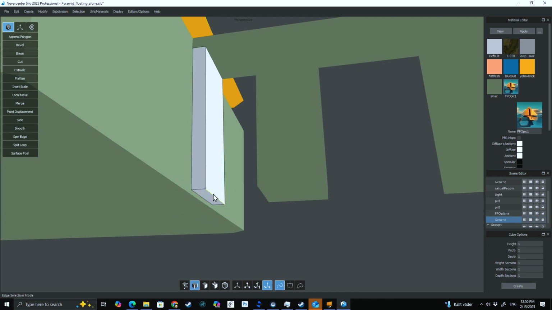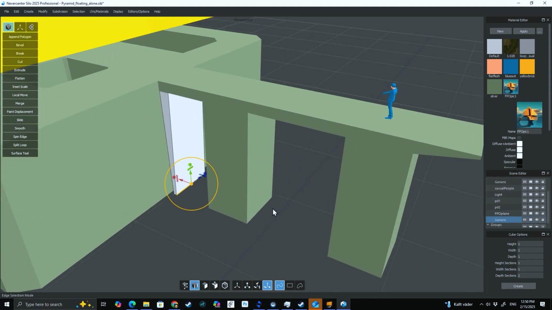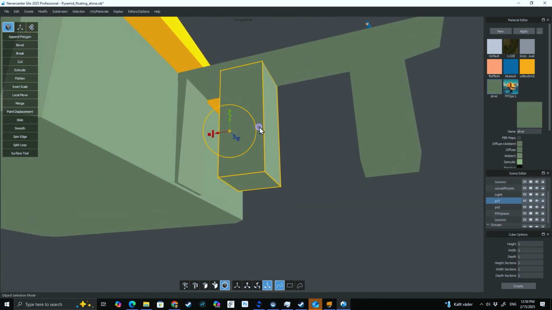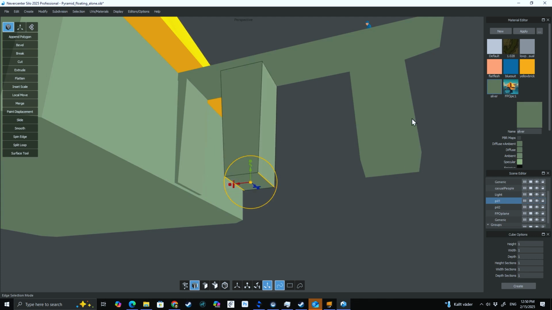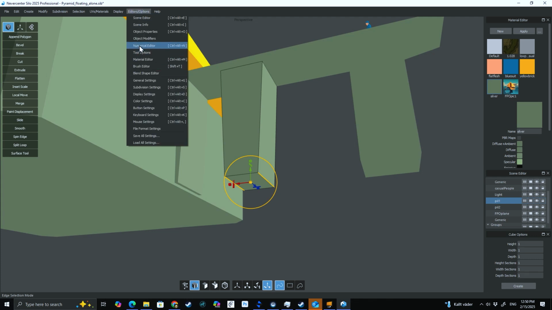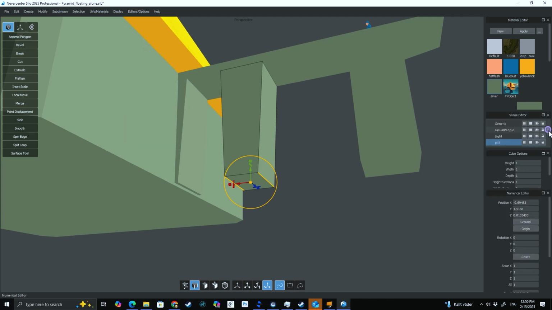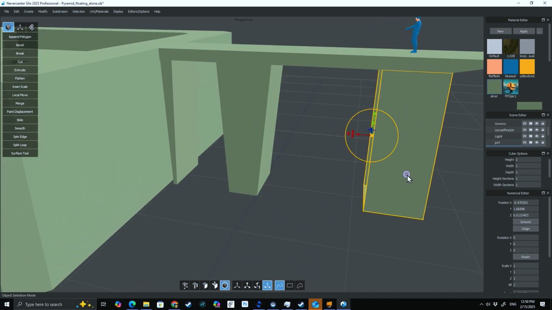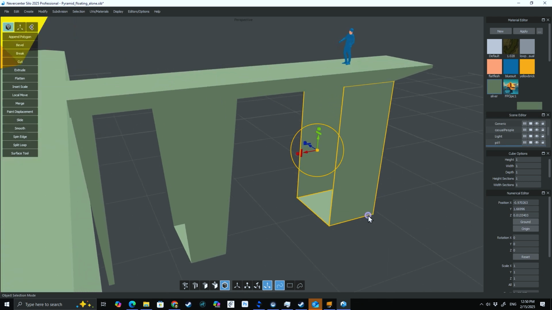I didn't want to do that. Just move this in a little bit, give it a little bit of character. And I'm going to do the same thing with these. Now, I do have a very simple shader applied, like a silver. And I'll go ahead and grab each of these. And there is the potential to turn on a numerical editor, which gives you much more control over rotation, actual rotation, and the movement in 3D space. I'm not being very specific on this, but if we wanted to, we could have a very clear idea.